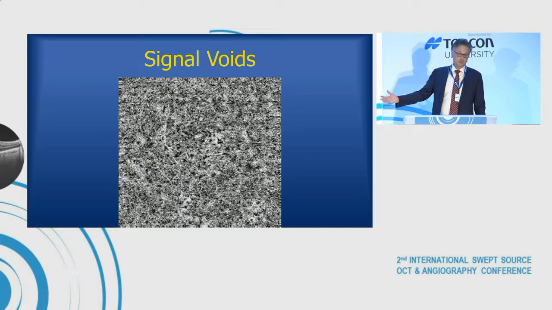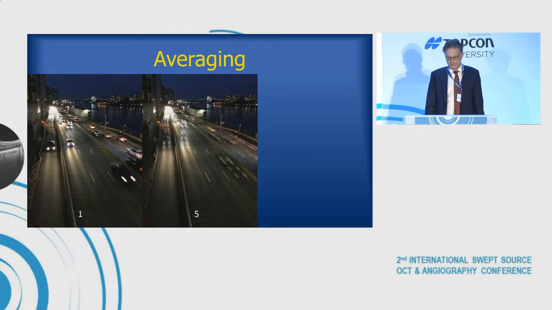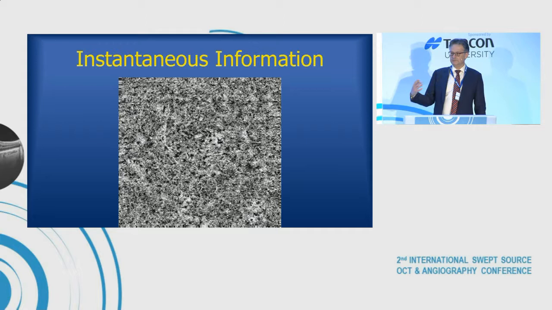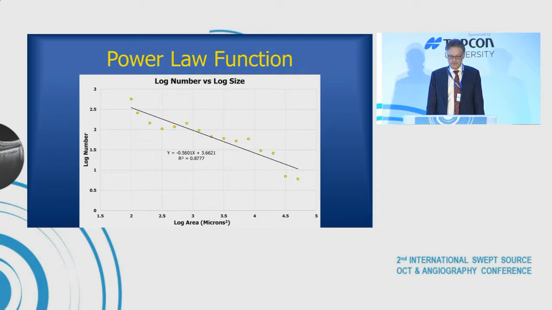Maybe those voids are just noise — well, one thing you do is average them together. Here's an example using cars on a street: you could look at the separations of cars to estimate traffic density and average them together. Average five, then finally 20 — you can't see the cars anymore. Averaging loses the flow information in many instances. Those gaps are the flow information itself, and averaging gets rid of some of it. If we look at the size of the gaps versus their number, it follows a straight-line curve on a log-log plot.